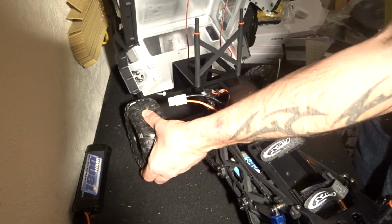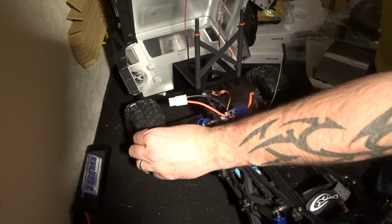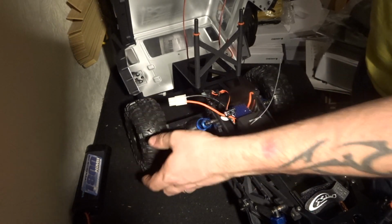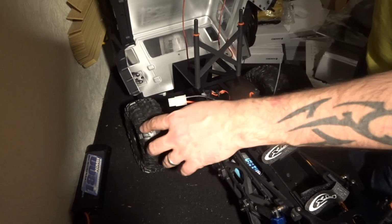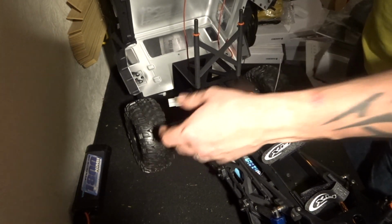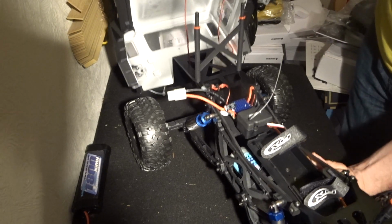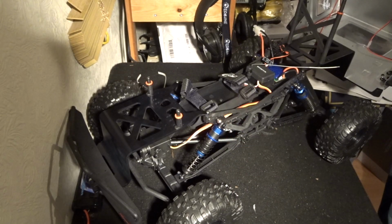Now these wheels are nice thick rubber, they actually feel of a very good quality, foam filled, with a nice amount of grip in the right places, so you can ensure that when this starts crawling, the oil filled shocks with the stiff body type and this particular type of wheel, it's going to start crawling and crawling well. Right, so let me just flip this around. This thing is so large, so you can get a different angle for it as well.